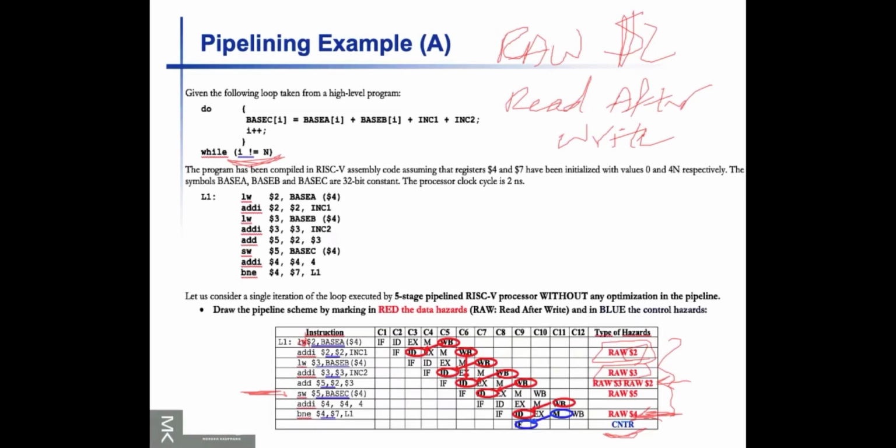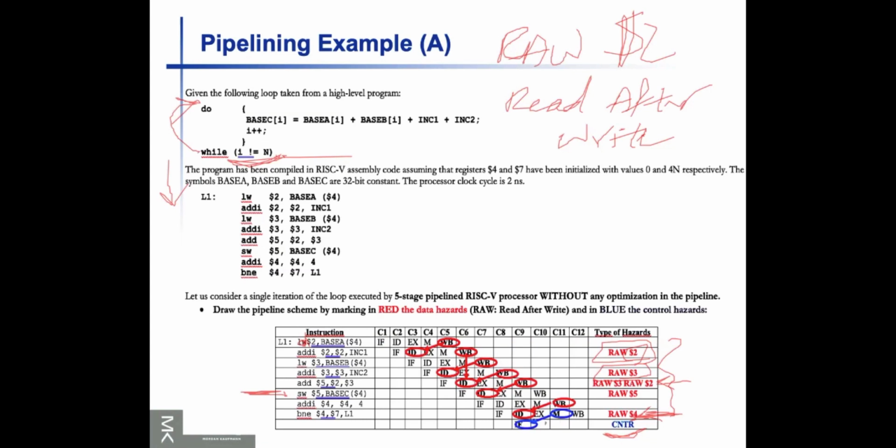So what remains is the actual outcome of the loop, right? Are we going to go back to do, or are we done with the loop and we're going to exit and we sequentially execute the rest of the instructions, right? And that's going to be a control hazard, and it would be determined from mem to the instruction fetch. No optimizations in the loop, no optimization in the branch. So you have to wait at the end of the mem, because in your data path, you remember the outcome of the branch was determined after your execution and right before your memory. So you have to wait from memory.